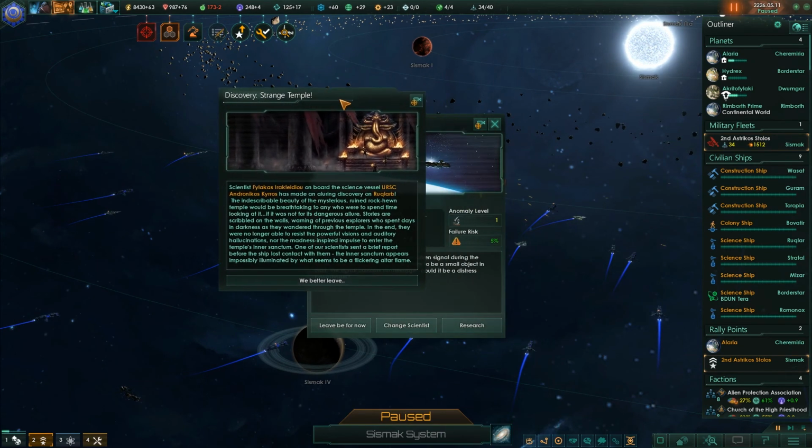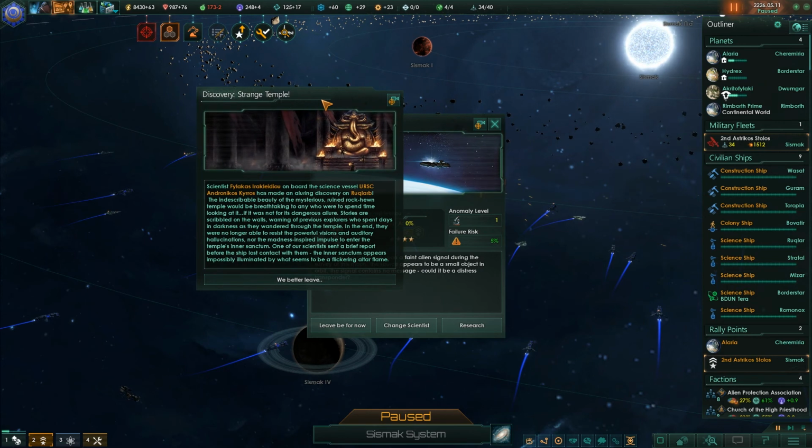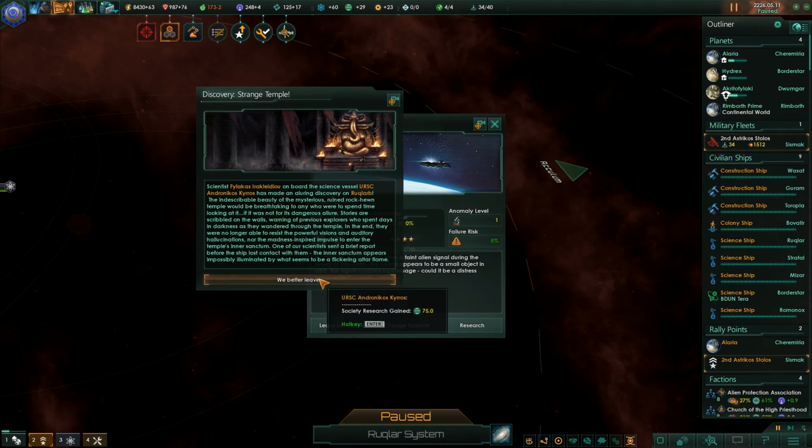Anomaly detected. Discovery, strange temple. Scientists Philakas Irakleidiou, aboard the URSC Andronikos Kyros, has made an alluring discovery on Ruklarb. The indescribable beauty of the mysterious, ruined, rock-hewn temple would be breathtaking to any who were to spend time looking at it, if it was not for its dangerous allure. Stories are scribbled on the walls, warning of previous explorers who spent days in darkness as they wandered through the temple. In the end, they were no longer able to resist the powerful visions and auditory hallucinations, nor the madness-inspired impulse to enter the temple's inner sanctum. One of our scientists sent a brief report before the ship lost contact with them. The inner sanctum appears impossibly illuminated by what seems to be a flickering altar flame. We better leave. Really?